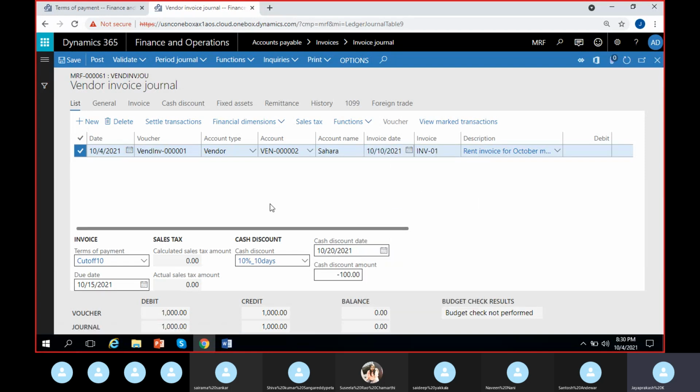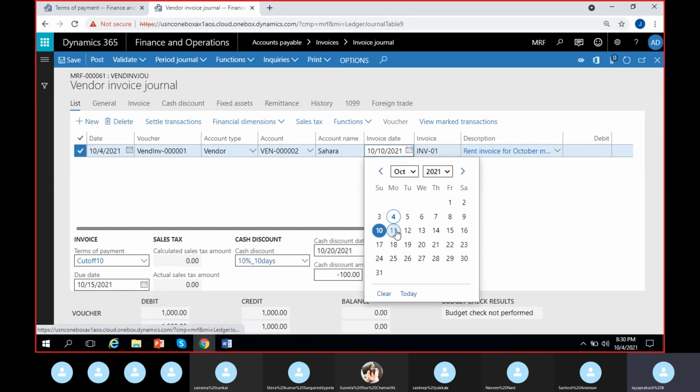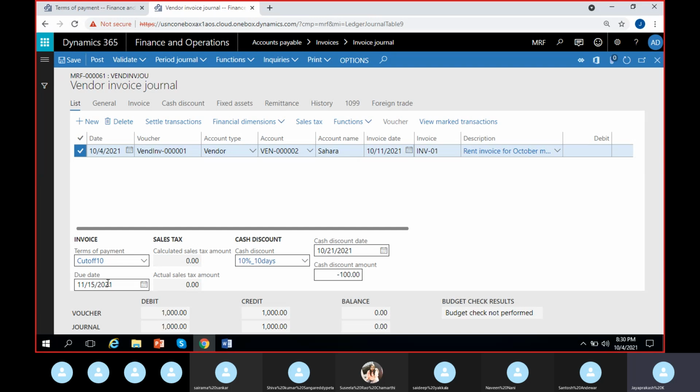Yeah, on or before the 10th, it will take that month's 15th as the due date. If I select any date later than the 10th, it will take next month's 15th as the due date. Clear? We discussed this logic during the creation of the terms of payment too. So the application is clear, right, for all of you?